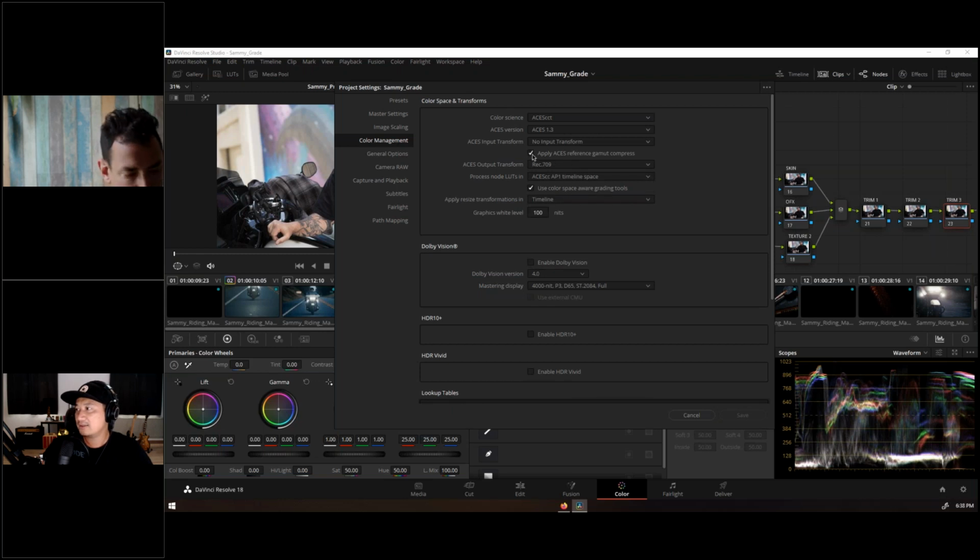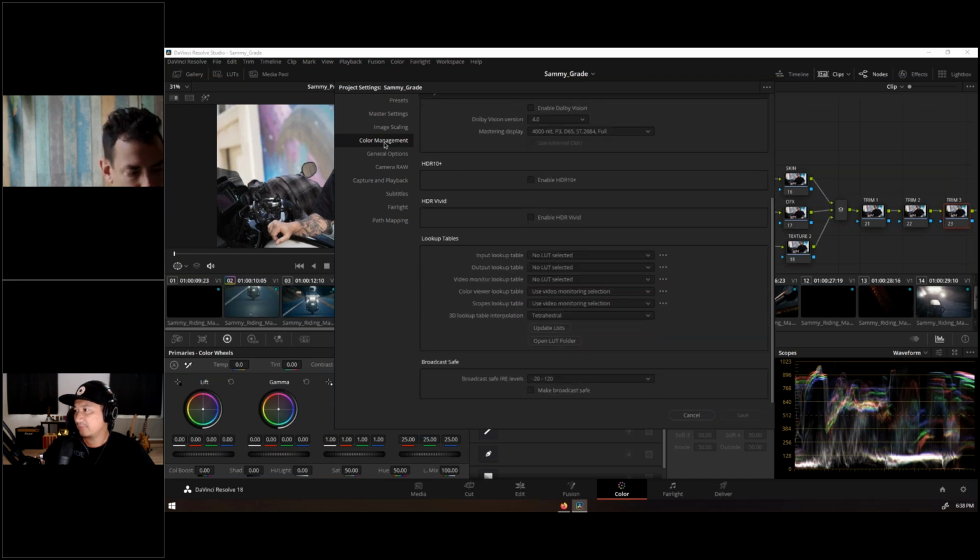And as you can see, I have apply ACES reference gamut compress selected, and also I'm using color space aware grading tools. And not least is here. Normally, in the color management section, you have 3D lookup table interpolation, and there are two different methods here. The first is trilinear, and the second one is tetrahedral.